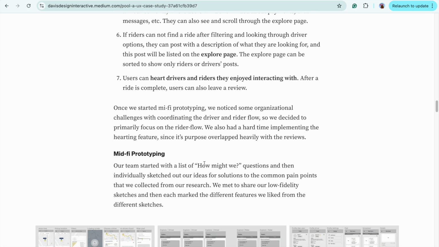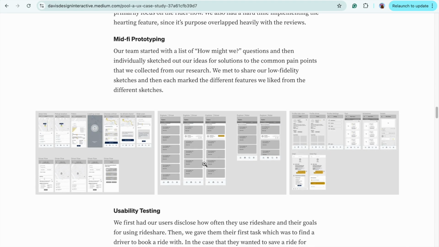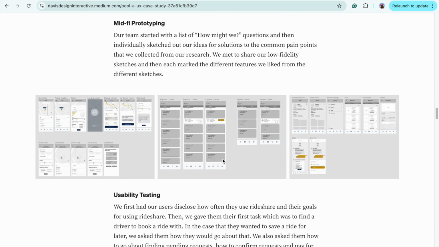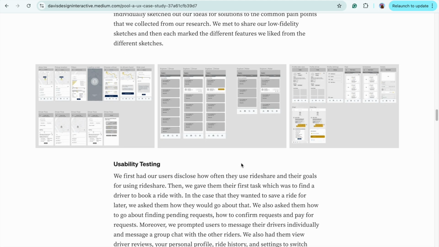After completing the prototyping, they have again started with the HMW questions, and then they've individually sketched for the common pain points which the users are actually facing.